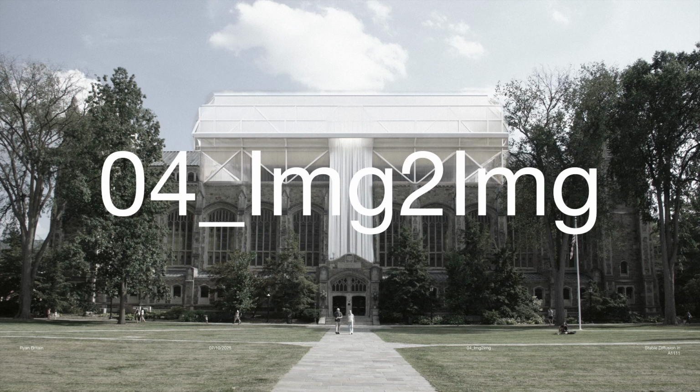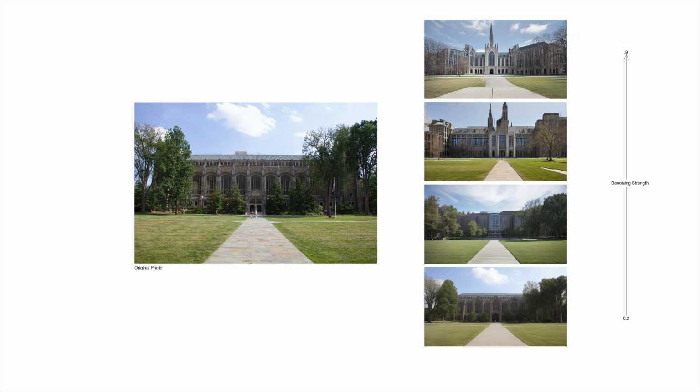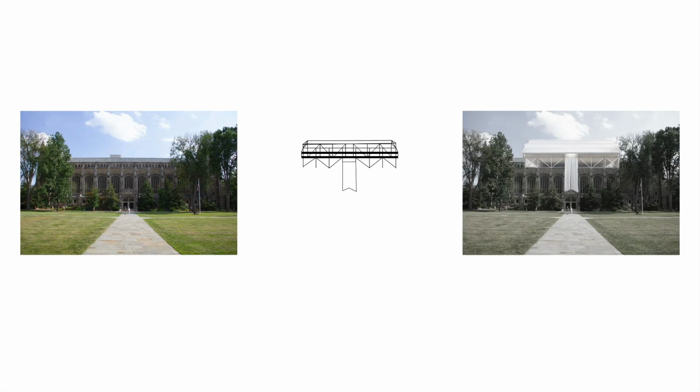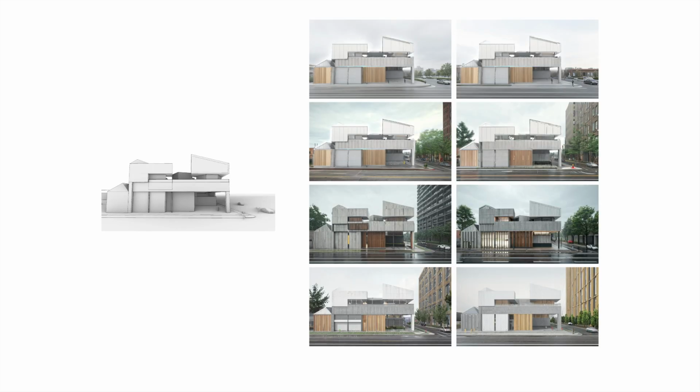So today we're talking about different image-to-image workflows. First, we'll look at the basics and how changing the denoising strength influences our resulting image. Then we'll look at how we can modify existing pieces of architecture using a sketch, different ControlNet modes, and the image-to-image processing. And finally, we will create different rendered scenes with context from an Arctic massing model.